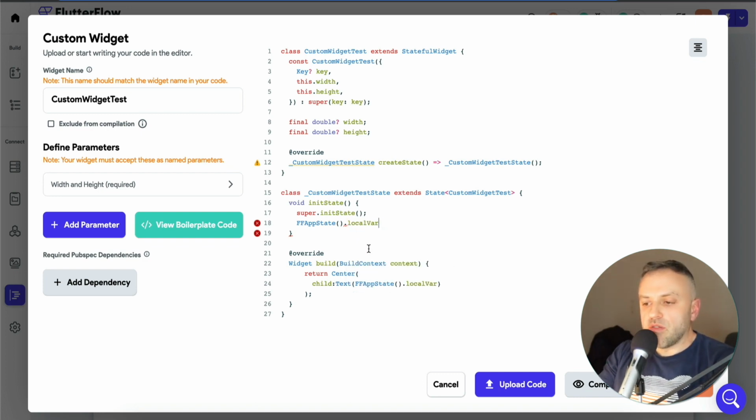So if I want to change local var, just pick local var and assign a new value to it. In this case, Miami Beach. And so when this custom widget runs, not only is it displaying it right here, this part is displaying it, but it's also modifying it. In fact, it's modifying it first and then it's displaying the changed value. We can change that around if you want. But the most important thing to understand here is that not only do we have a custom widget that's reading the value, which is fairly easy to do, but we are also modifying the value.